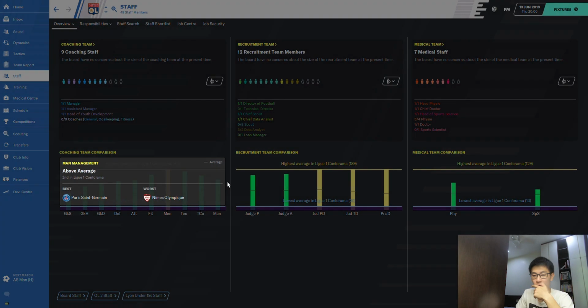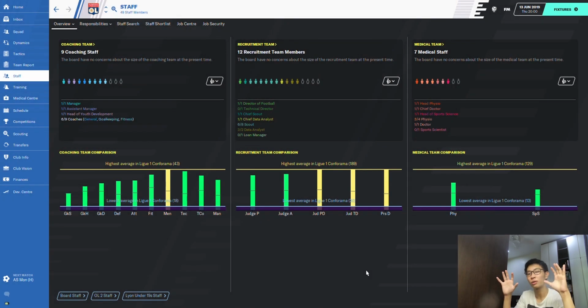Okay, today we're just gonna mainly talk about coaching staff and also medical stuff, not really about recruitment team, scouting, etc. There's a table below here that you can look at the rating, kind of like how high is the ranking of your coaching staff and also physios and sports scientists.